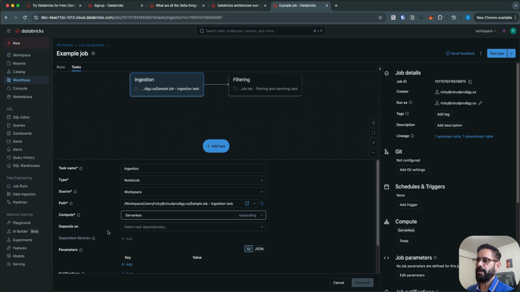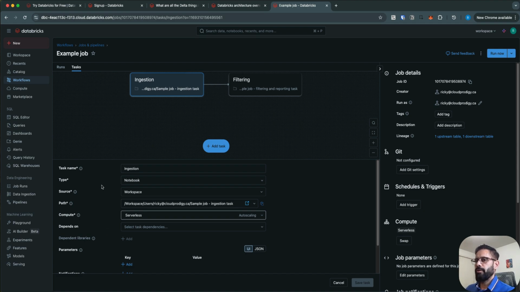That is the best practice, because it allows you to save money as well, and you need to provision only the required amount of compute. If your job needs a bigger cluster, you define a similar cluster spec. If it needs a smaller cluster, then you define a lower spec cluster.